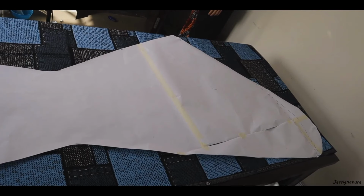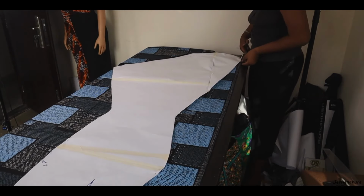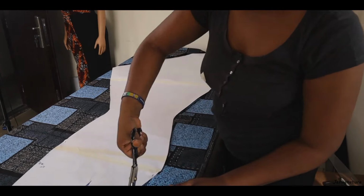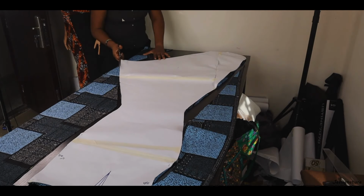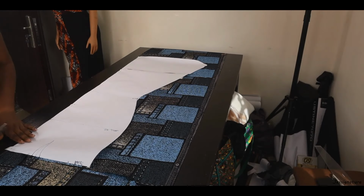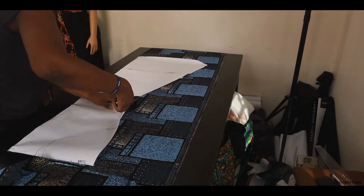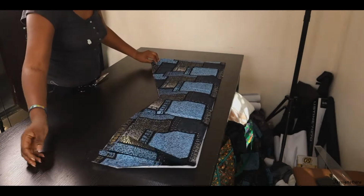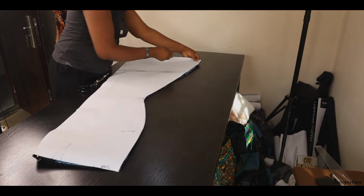Now I want to cut it out on my fabric. You just lay your fabric down the way it works for you, and then cut it out. The reason why I used so much fabric was because I didn't want any unnecessary joining. But if you're doing joining, like you want to cut the fabric the way the fabric is made to be, like 45, then you can do that. But I didn't want any unnecessary joining, so I folded my fabric the way it would be without joining, and I cut it off. I cut the front part and also the back part.